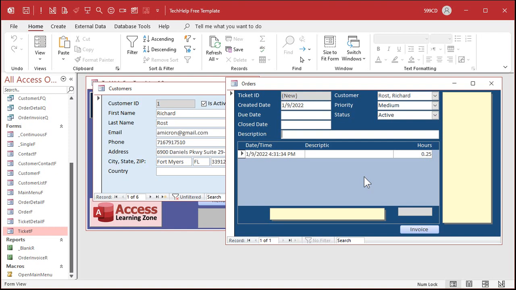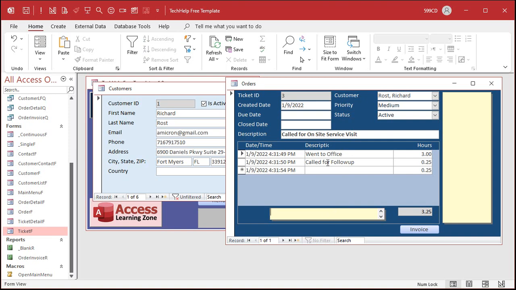But now I'm ready to say, okay, called for on-site service visit, tab, went to office, charging him 3 hours, right? Called for follow-up, charge him 0.25 hours. And if you want to put notes on either of these things, like here, went to office, this is the notes that's bound to that. This is the notes that's bound to the overall ticket.